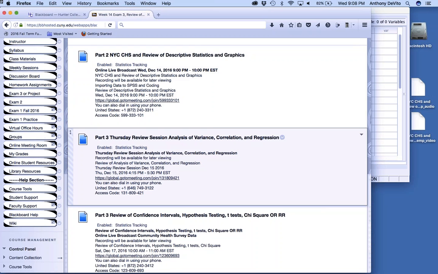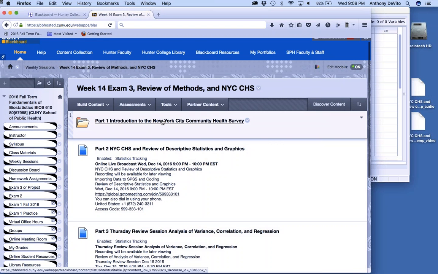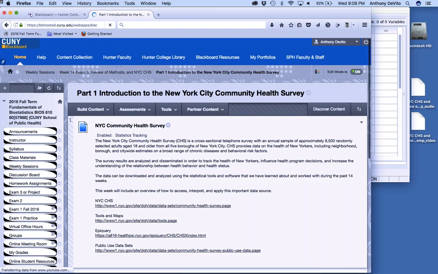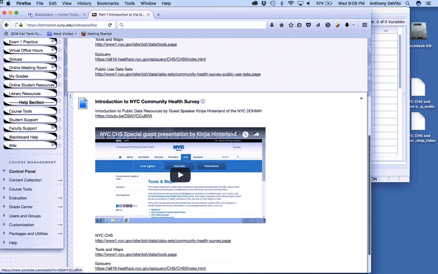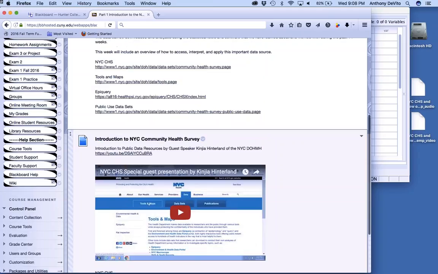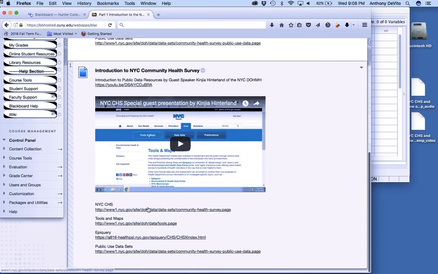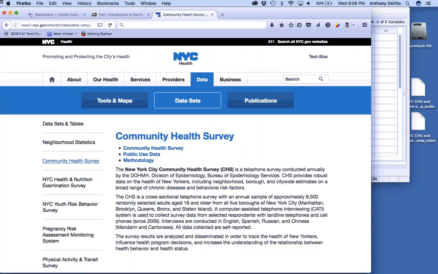It's really interesting. Okay, so actually up here, if you get a chance to take a look at it, I don't think these are clickable, but the same group of tools are down here, so you can click on them. So I'm going to go directly to the main site for the New York City Community Health Survey. You can navigate to it, or you can Google New York City Community Health Survey. It'll probably bring you right here as well.